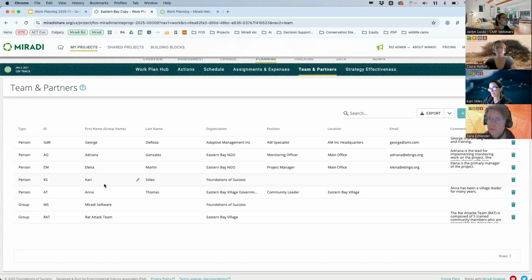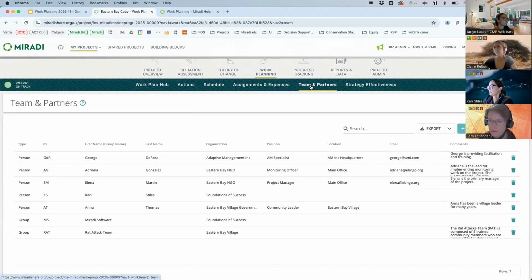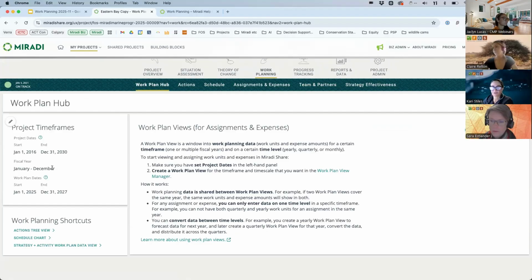So again, I've just added myself as a team member, and I've added the Miradi software team as a group. So once you've set up your team and partners, then you'll have access to use them in your work planning. So in order to do detailed work planning, those are the two things I'd recommend you start with. Set up your team and set up your project timeframes and your fiscal year.